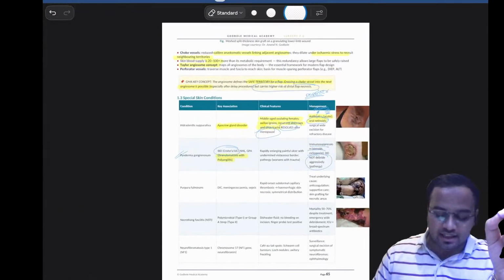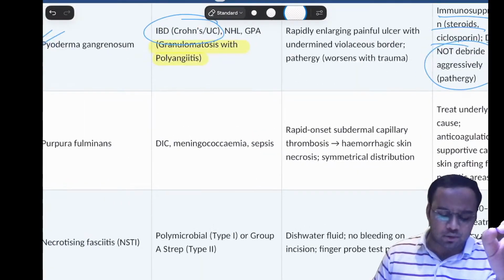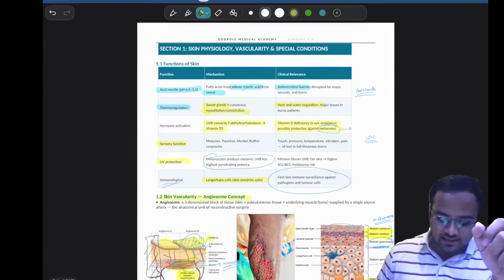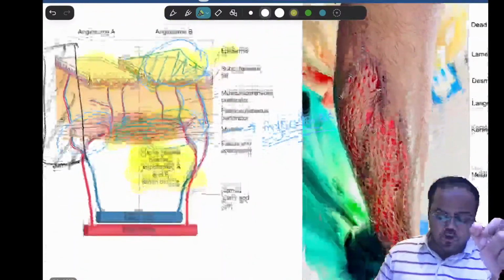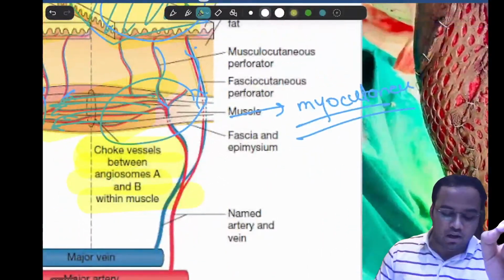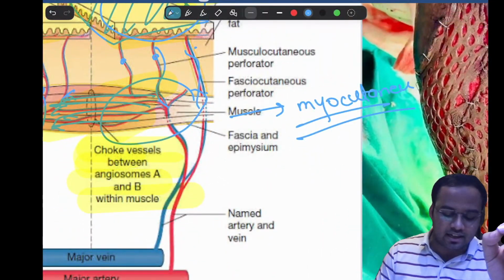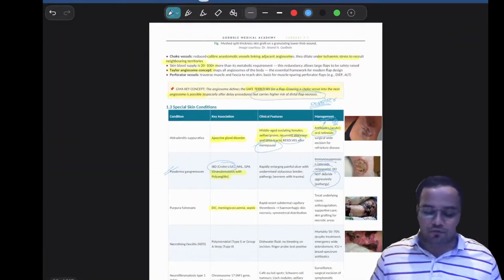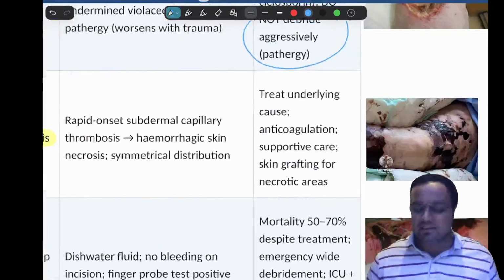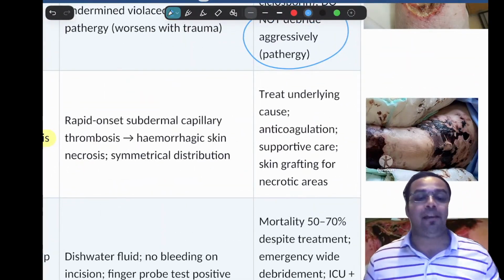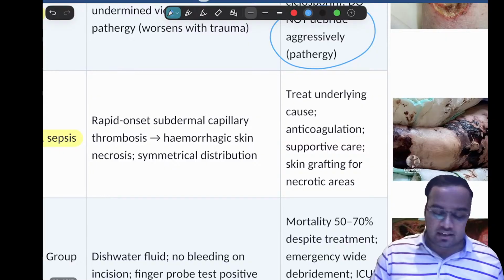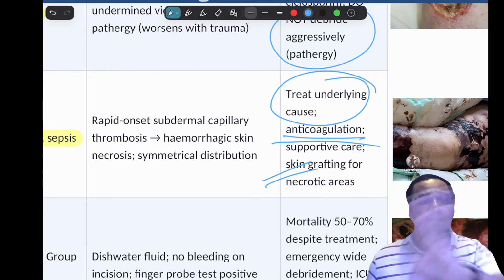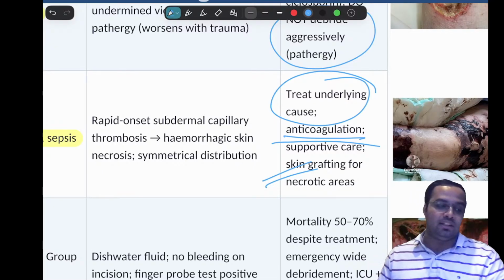So in this type of sepsis, there is disseminated intravascular coagulation. We saw that angiosome concept. Whenever there are small thromboses of the vessels because of the disseminated intravascular coagulation, these small angiosomes are going to get thrombosed, and because of thrombosis of these, the patient is going to have necrosis of the skin, and that is nothing but systemic sepsis which is causing ulceration. And treat the underlying cause. The patient needs to be started on anticoagulation, and later on, when the patient recovers, you can actually do skin grafting for the patient.